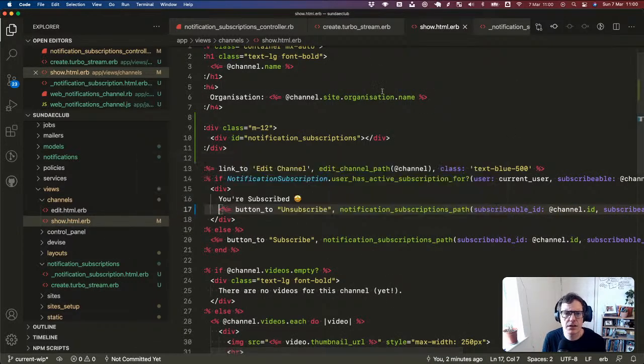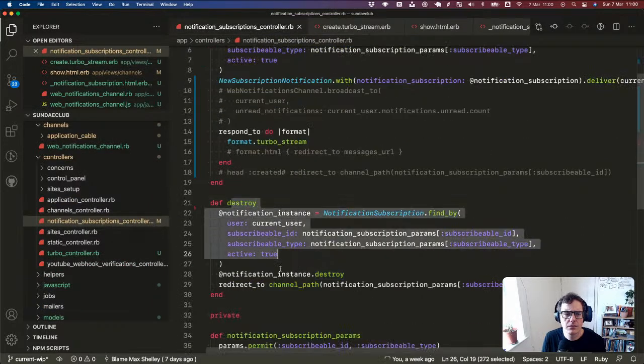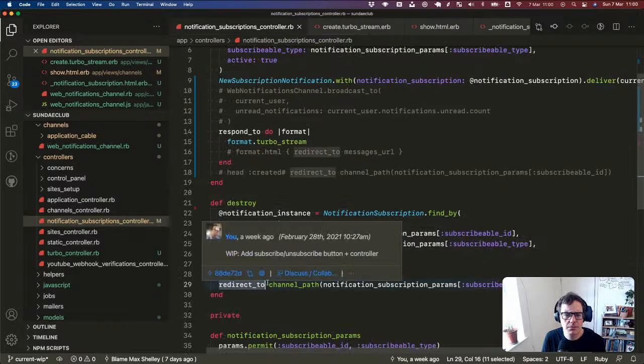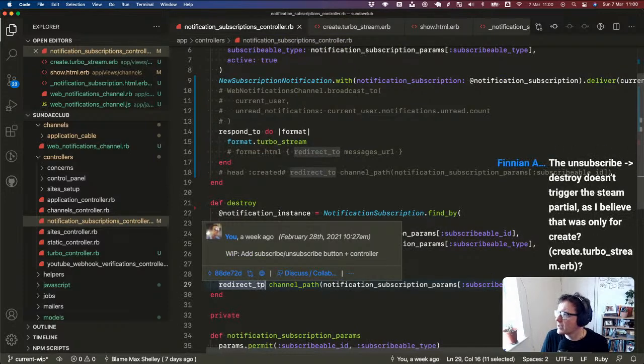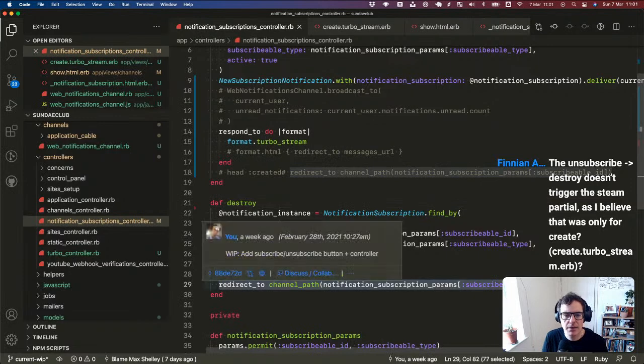So that should just go straight there, and then that should just redirect straight back. The unsubscribe destroy doesn't trigger the stream partial, as I believe that was only for create. So why isn't it just doing the redirect and coming straight back?